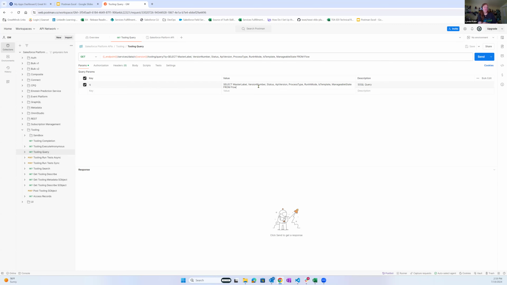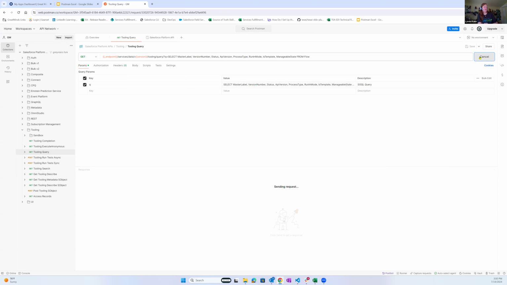This particular query is to pull off flows. I'm actually pulling all flow records. In this case, I haven't limited my query. I usually run this once in Dev Console to determine what parameters I really want for this, but I'm just going to run with all for this example.